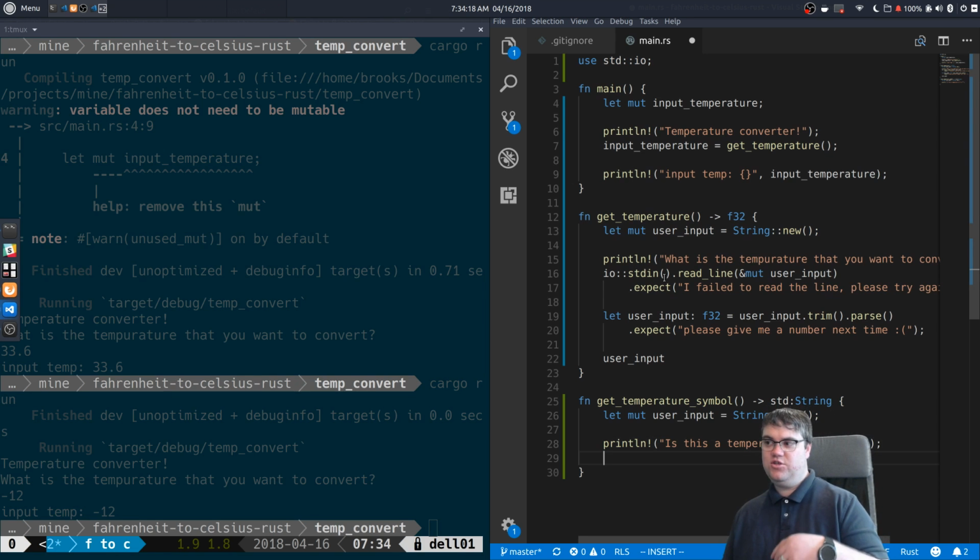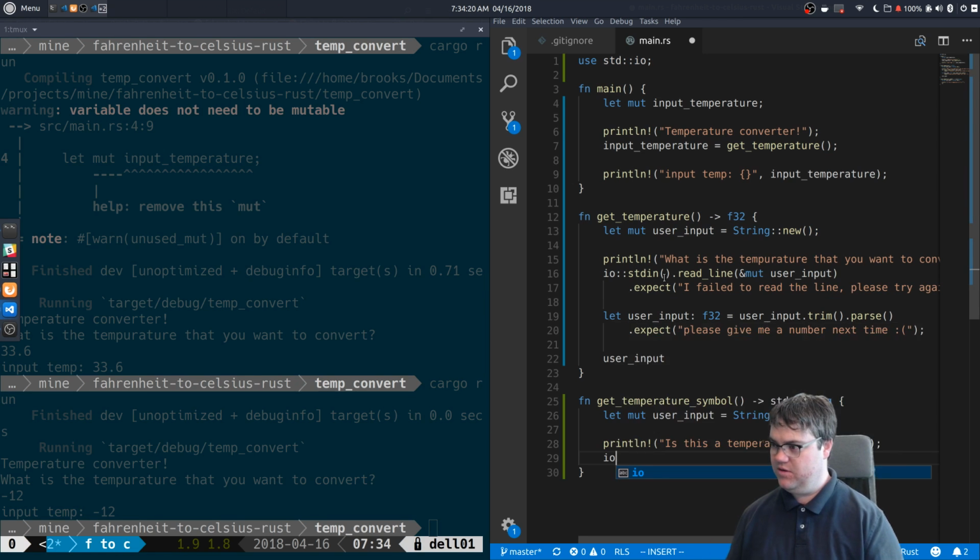And now I want to grab that. So io::stdin read_line, and we're going to pass it a reference to the mutable user input area.